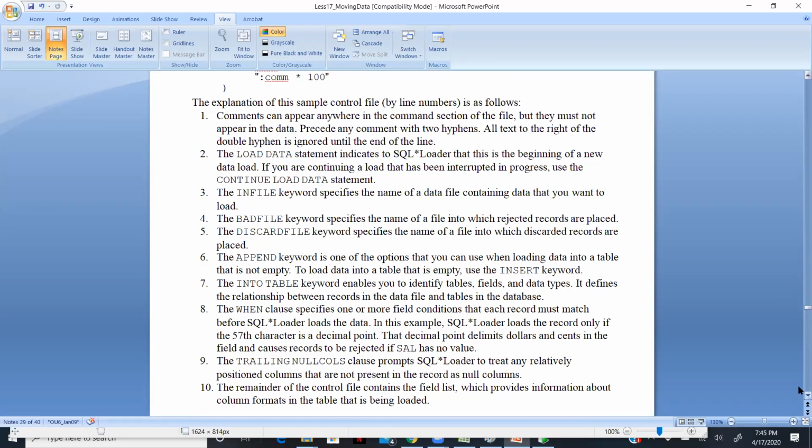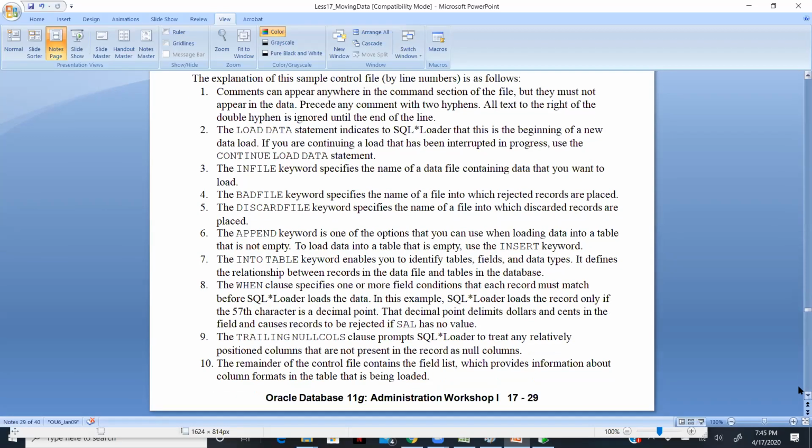That decimal point delimits dollars and cents in the field and causes records to be rejected if it has no value. So that's not their condition for doing the load. That's code which they will write and they will give it to you. But what they want you to do is have that control file in place. The remainder of the control file contains the field list, which provides information about the column formats in the table that is being loaded.